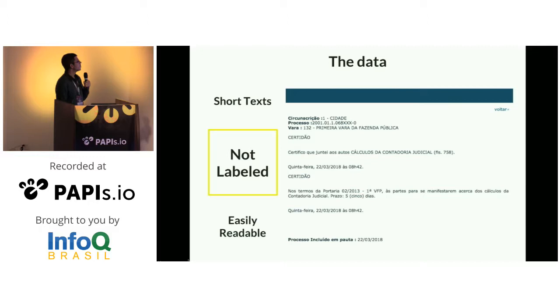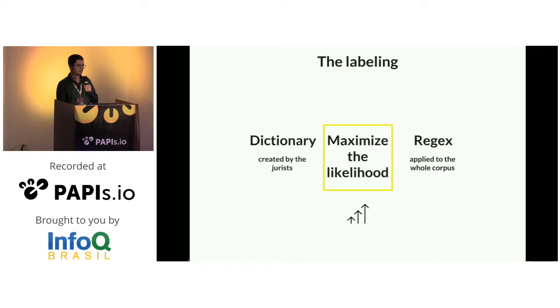So for that, we gathered this data and applied it to our jurist team, and then they built us a dictionary of the most prominent terms that we were then able to use to build regular expressions, to maximize the likelihood of gathering positive samples for labeling. But we also made some effort to pick some data that were out of sample of these terms, because we want to generalize even more beyond what the regexes told us.